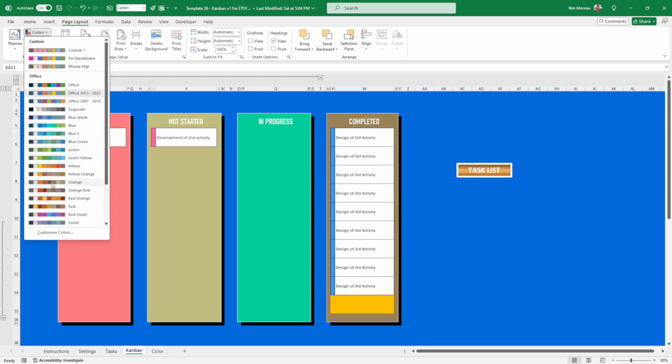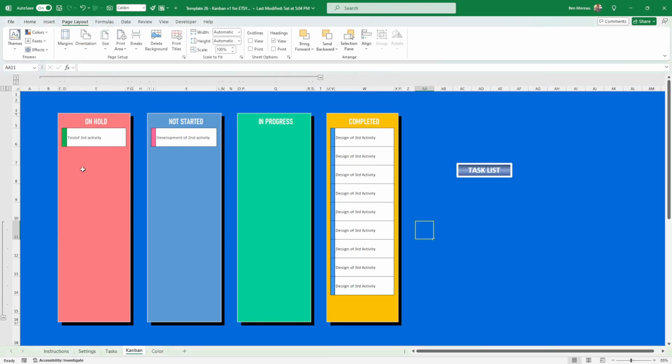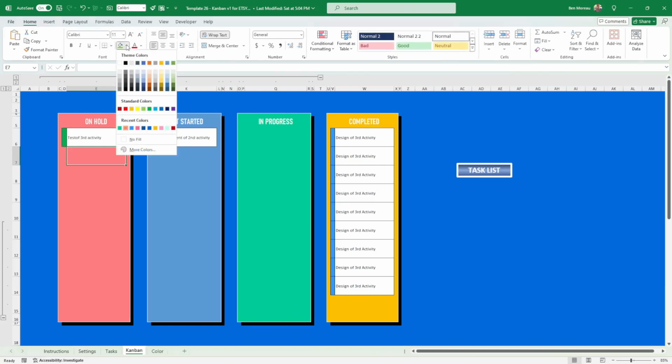And this is an example where not all colors change. And actually that highlights some issue here, maybe even. But if we forget this issue, you notice that two boards are changing. This one and this one are changing, but this one and this one stay constant. The reason is that for this one, I didn't pick the colors from the standard. If you go under home and you want to put a theme color here, I didn't pick any of those colors. I created one because I couldn't find the red I wanted here.